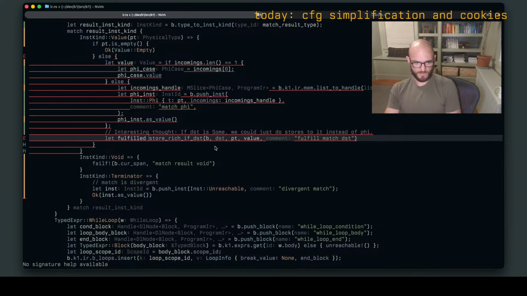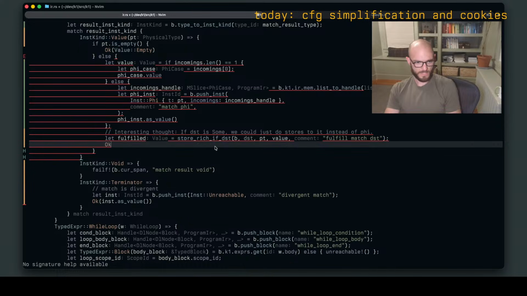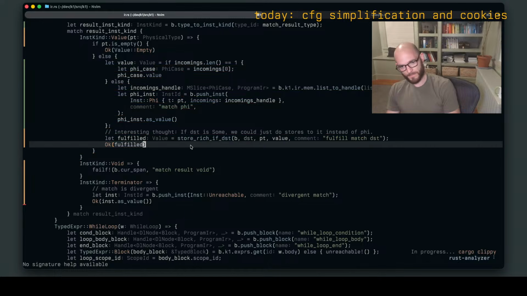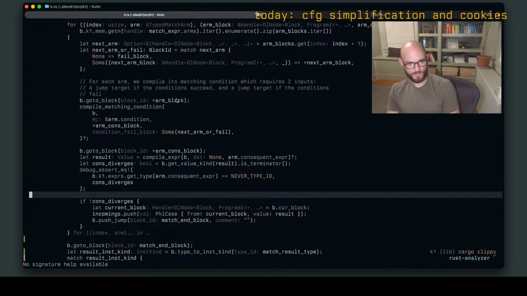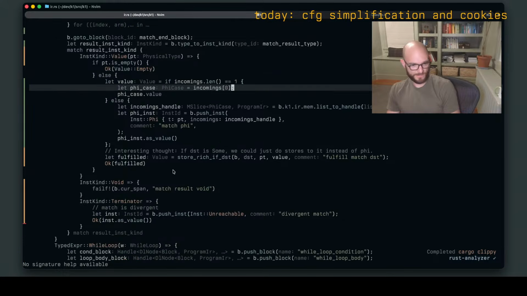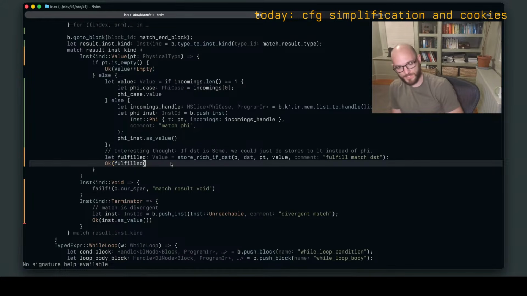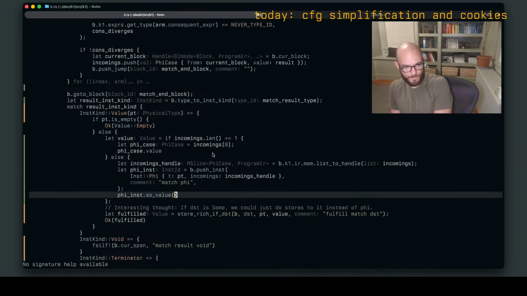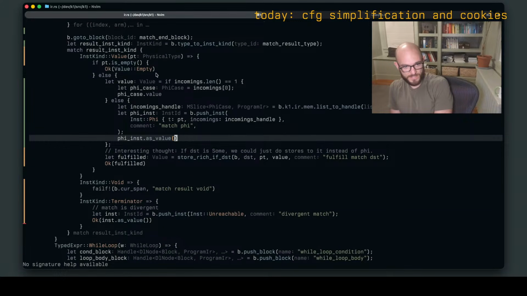Let fulfilled. And so like in a case like this, the destination isn't buying us anything because we haven't chosen to do the real work of compiling each arm in a destination aware way, but that's fine. We just have to remember to store it there. And then it's no harm, no foul, no gain, right? But if we did decide that this was a good idea, then the destination system is allowing us to save this entire fee, which is kind of cool.